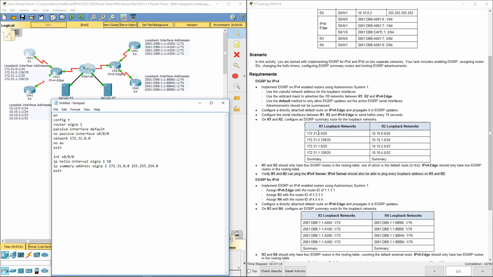I'm going to modify this so that it meets the needs for R2. We still need router eigrp, except here we're using serial interface 1. Our summarized address is going to be 10.